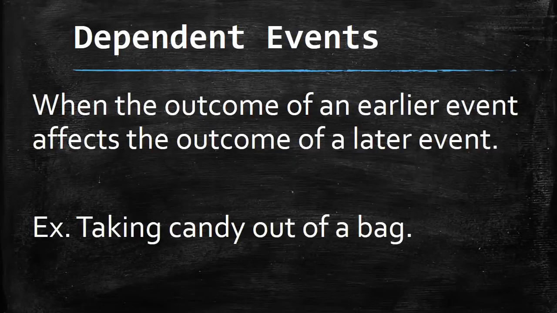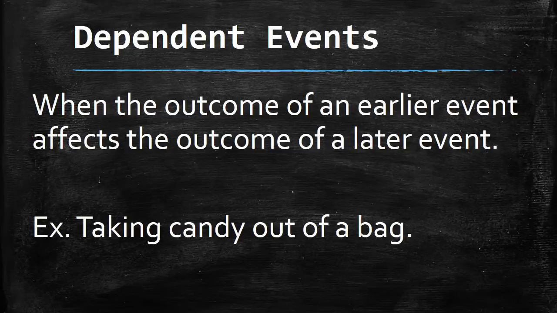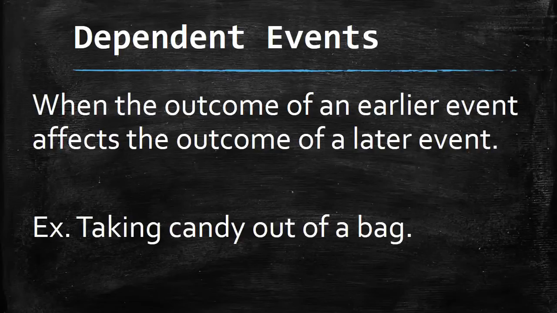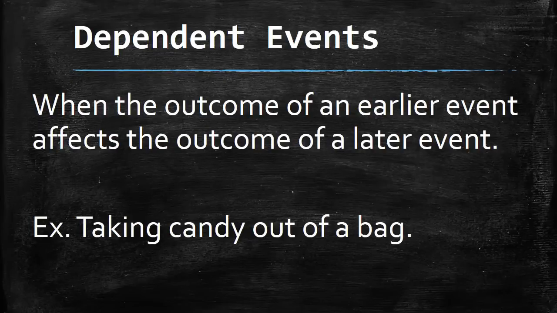If you have four candies - two blue, two red - and you pull out a red one, the probability changes for the next pull. We're not going to look at dependent events this year. That will show up in later math classes, but I wanted to make you aware of what they are.